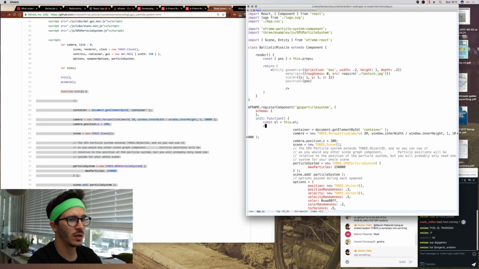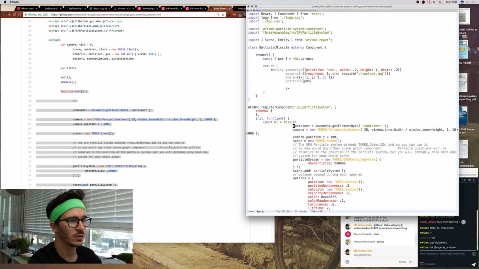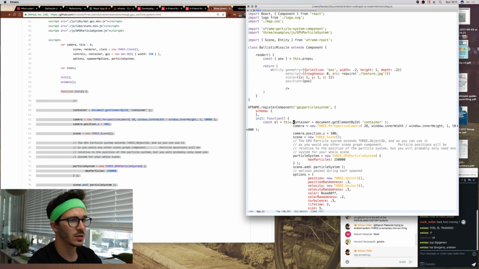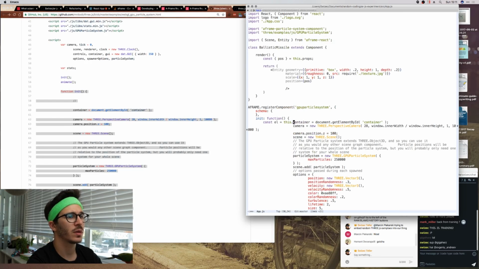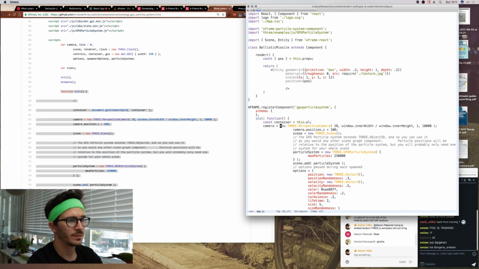So, okay, container is going to be this. Where am I? Okay, so we have container is this dot el, and then we can't move the camera, and we already have a scene.